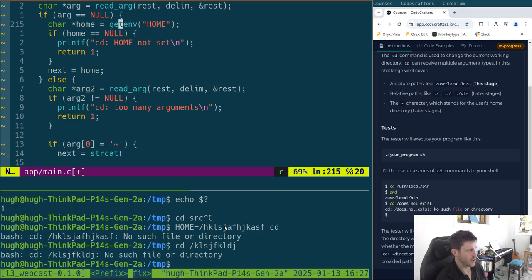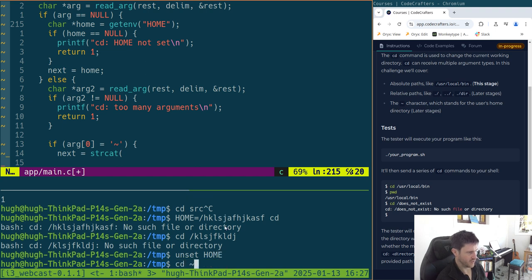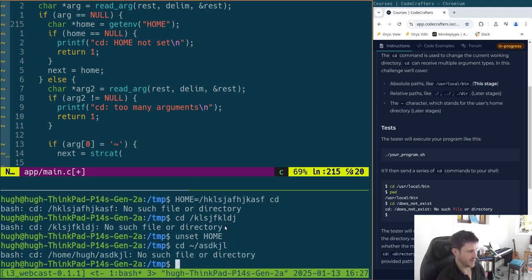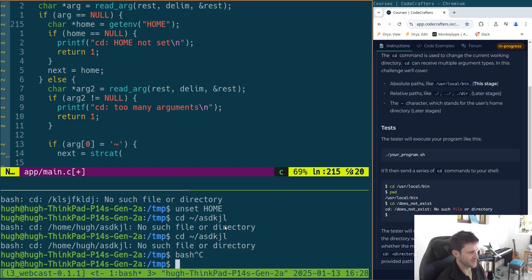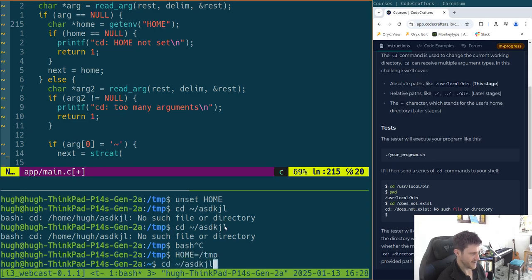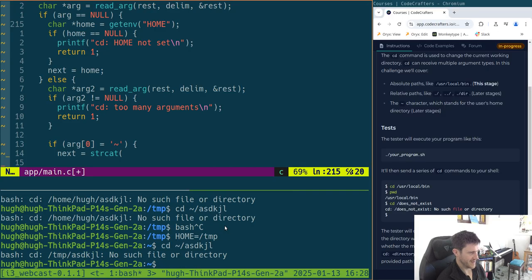Golly, what happens if we unset home again? And we try and go to something like that. But home's not set. How does it know that's home? Like, if we had home equals slash tmp and then tried to do that, it would say that.